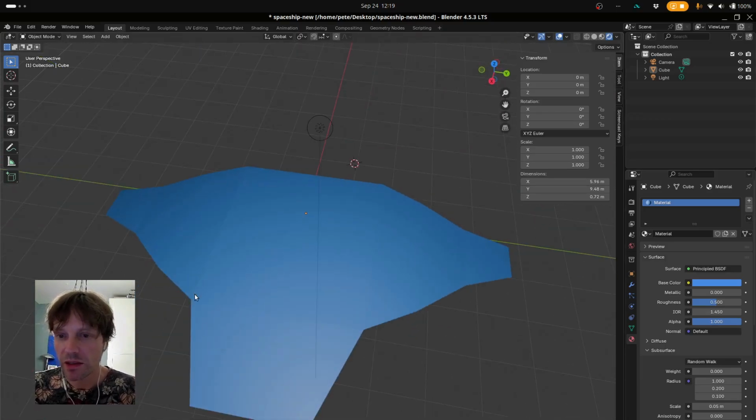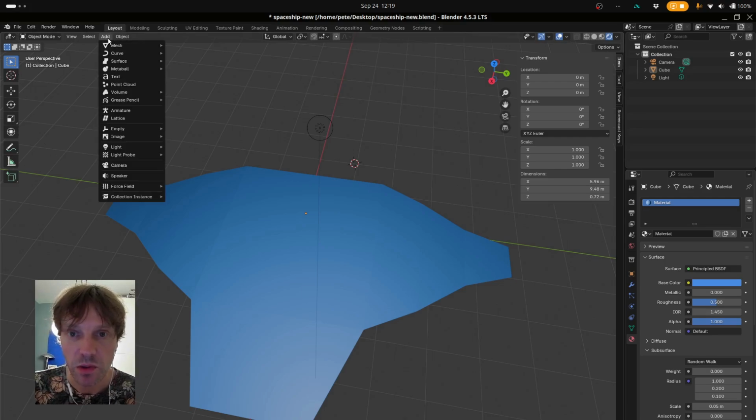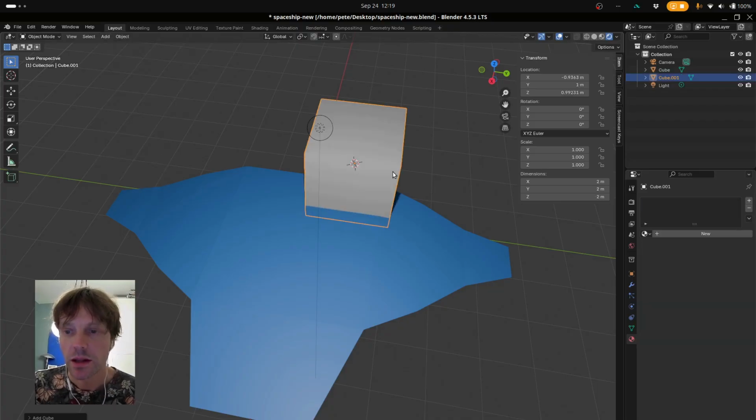I'm going to maybe add another object on top. That will be the window. It could just be a small, flat cubey type thing that I'm going to flatten. So I'm going to say add, in object mode, mesh, cube. Boom.